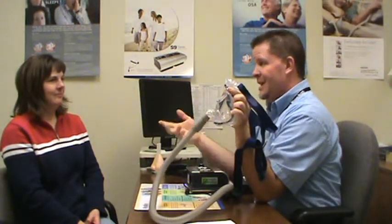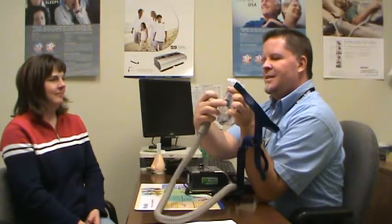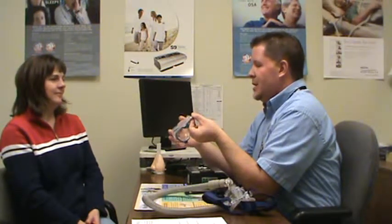Our next option, on the front of the mask, there's two tabs, one on each side of the mask. You can see that there's slots, indicating that your fingers should go there at some point. If you put a finger on each of those tabs, pinch in, and push, you can take that silicone seal right out of the mask. Now, the reason for that is for cleaning. The manufacturer suggests that you clean it once a day. It's good to do it at the same time every day. Make it a routine and a habit. You want to use a mild hand soap or dish soap, something that won't scratch that silicone, as that will affect the seal to your face.